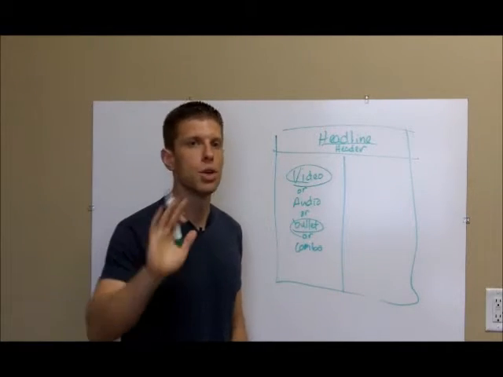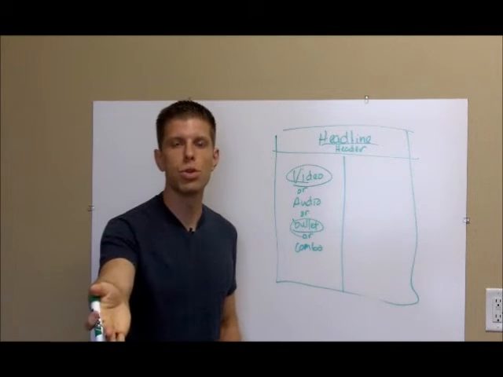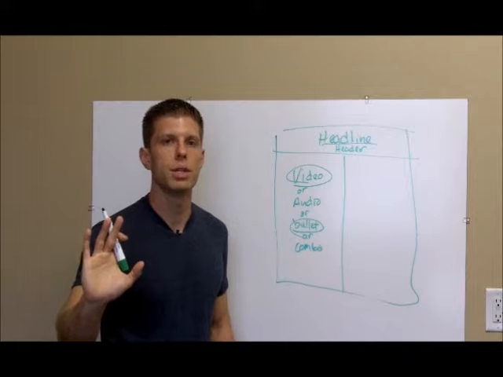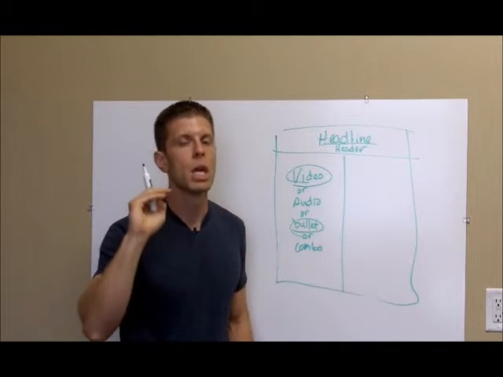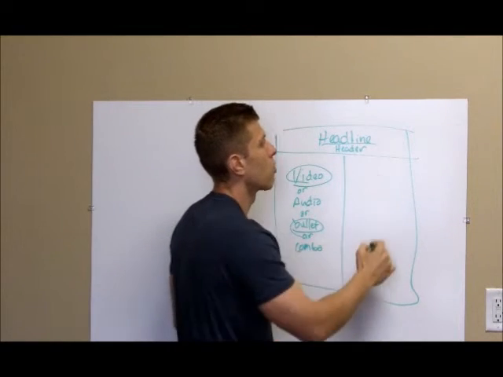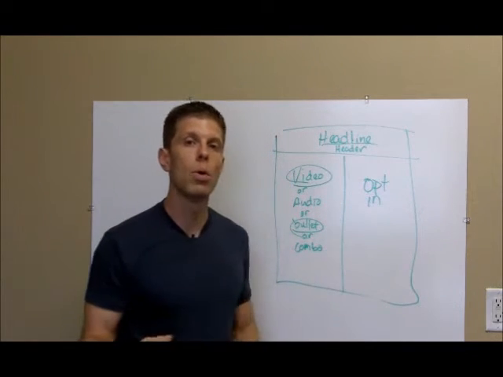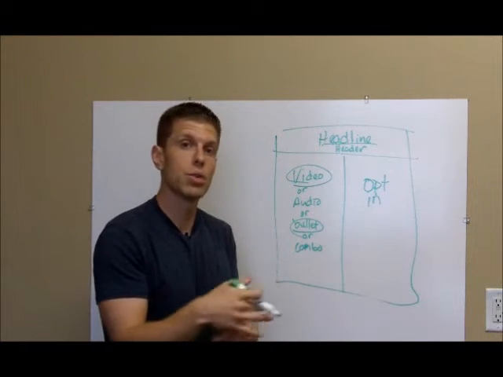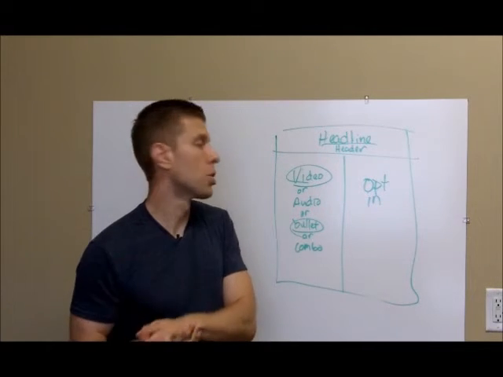Video and bullet points. You can do video so easily now, just like this one. You can do it with your YouTube account and your webcam. It's so easy to do video, and it's more effective in most cases. Using video is more effective than not using it, okay? Then the right side is an opt-in form, okay? So that's how people are going to enter their email address or provide whatever information you're asking for, which then goes into your email database.